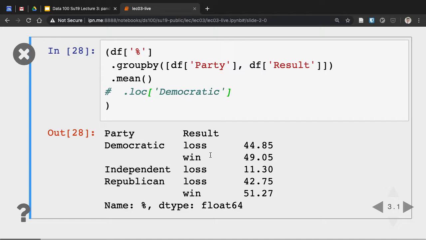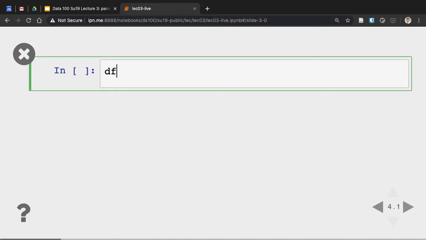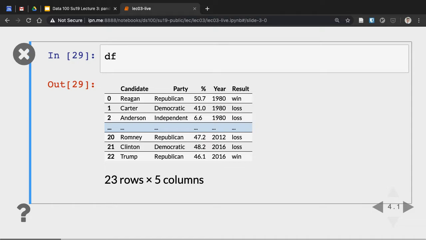All right, let's move on to data frame. So this is where the same principles apply, but now we can group by column and have the aggregation function applied to multiple columns. Let's see how this looks. If I write group by, I'm going to use a shorthand. For data frames, you can actually omit the df and replace it with just the label of a column. So I'm writing df dot group by string party. Okay, so I'm going to run this.